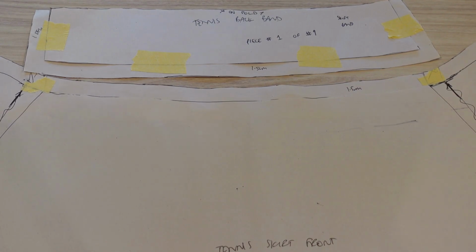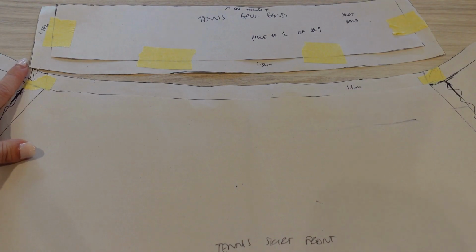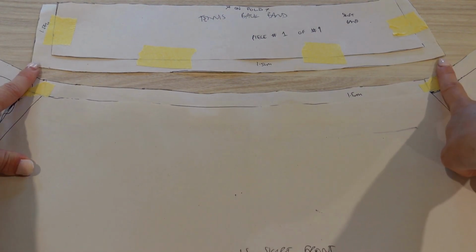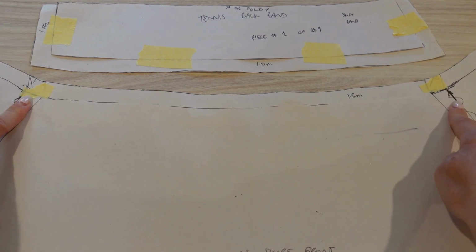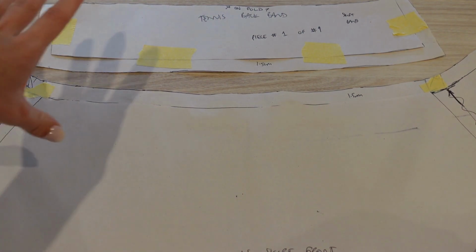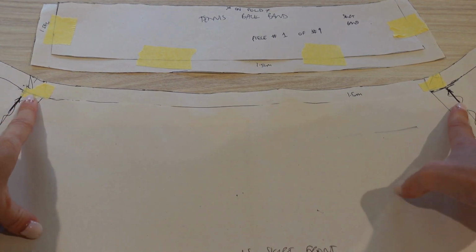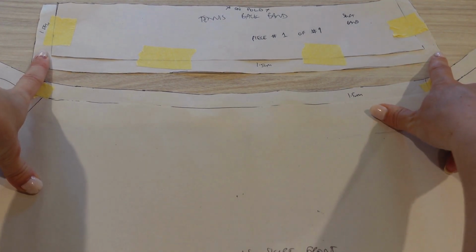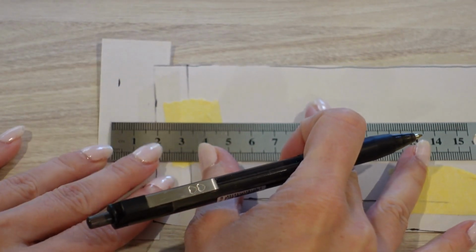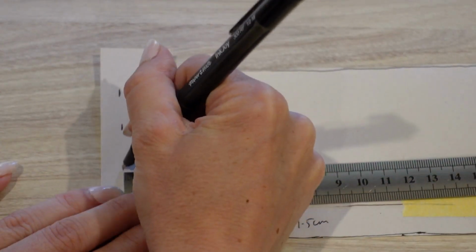Okay, so I've changed my mind slightly. I think that the material I'm using for the tennis skirt is not stretchy enough, and because I thought I would make the band shorter to fit my waist, that will actually be far too tight and probably won't go over my hips. So I'm going to use the material on the band that I'm using for the shorts and take it back to where I originally wanted it. So make it plus 1.5 and plus 1.5 on both sides. So now I'm just adding on my 1.5 centimeters, or adding it back on.